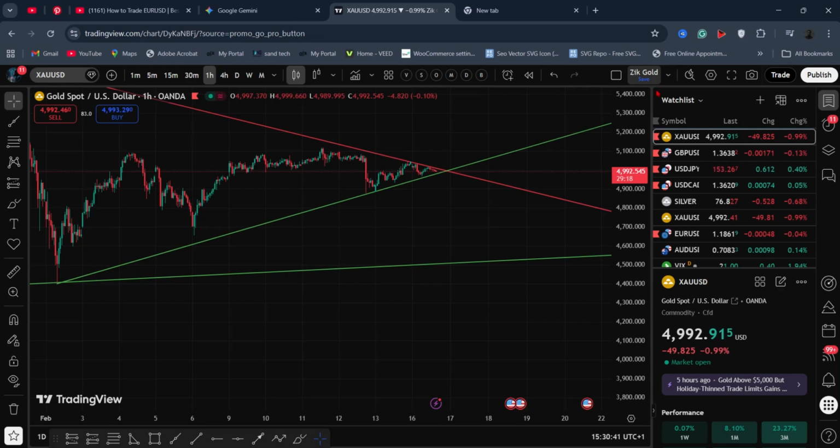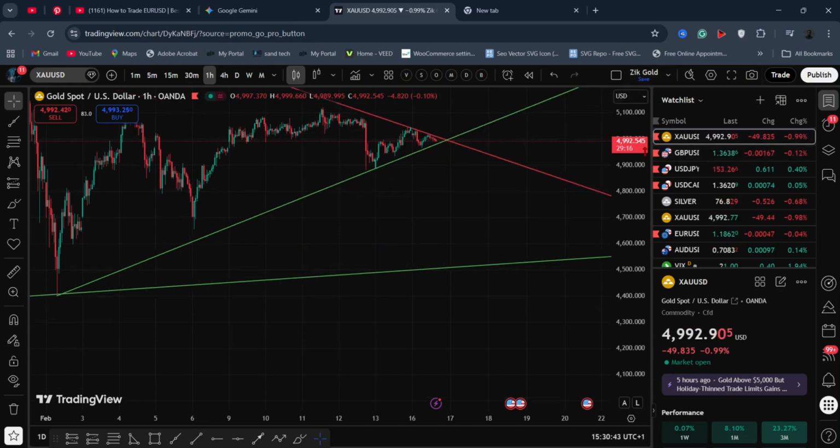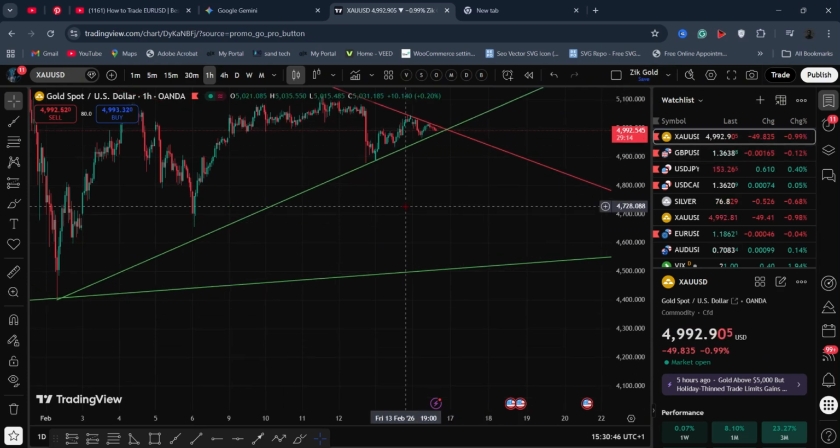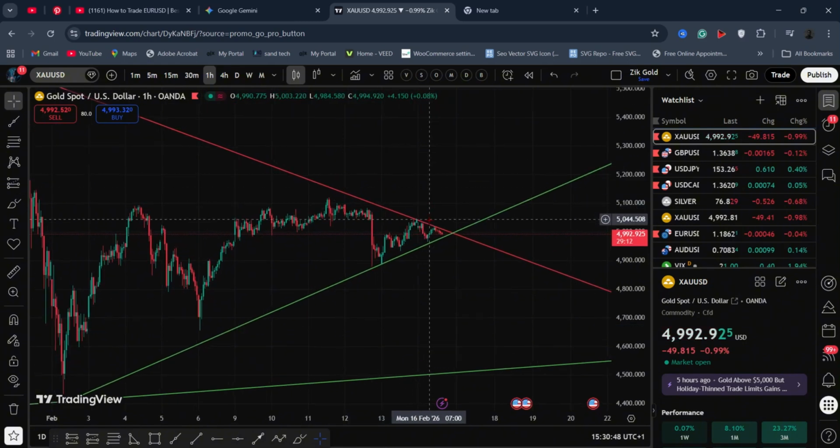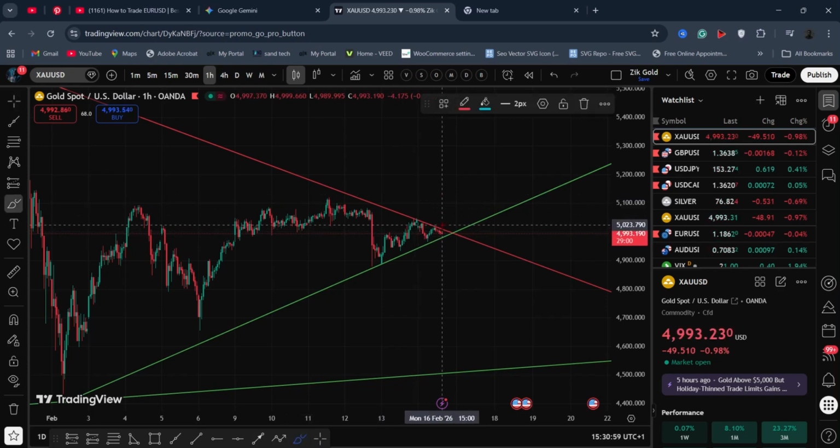So if I see any breakouts, I'm going to either buy or sell. For example, we can see there's a downward line here, and an upward line over here. If price breaks through this upside, I am going to buy. But if it breaks below this side, once I see a break and it closes below, I am going to sell. Always wait for confirmation.